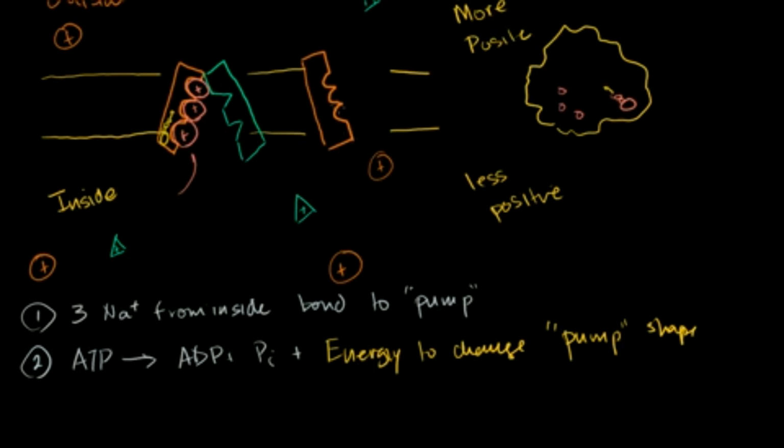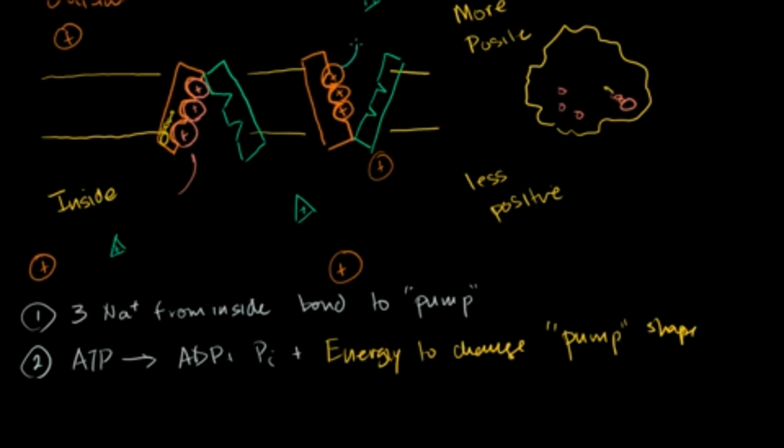And of course, it's carrying these positively charged groups, and it's open like this. This side now looks like this. So now the sodiums are released to the outside. They've been pumped to the outside. Remember, this required energy because it's going against the natural gradient. You're taking positive charge and pushing it to an environment that is even more positive. And you're also taking it to an environment where there's already a lot of sodium and you're putting more sodium there. So you're going against the charge gradient and you're going against the sodium gradient.